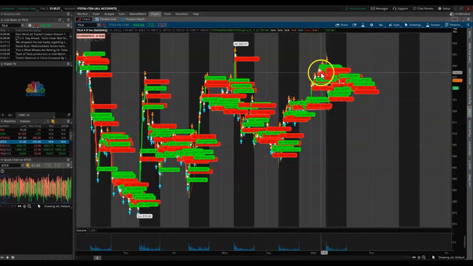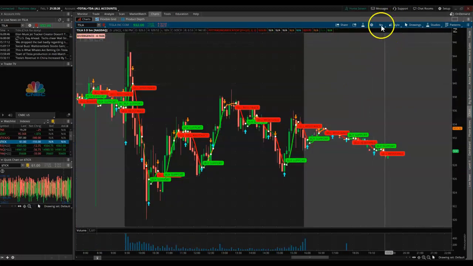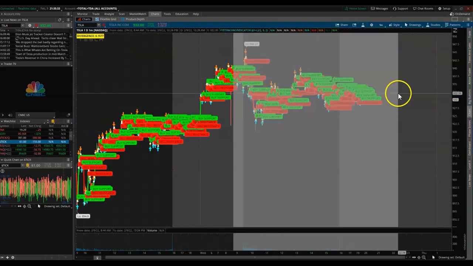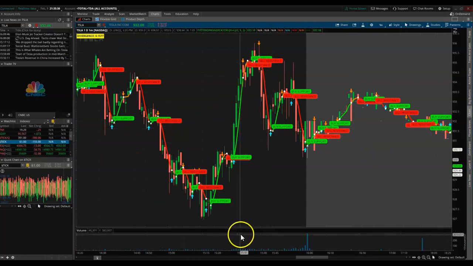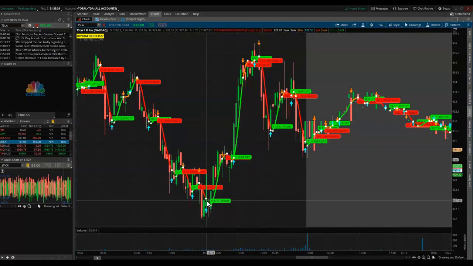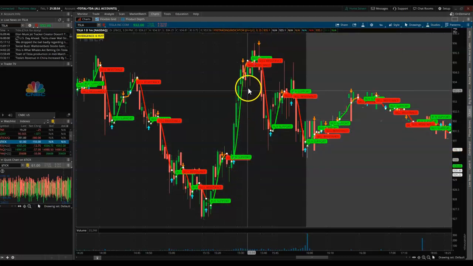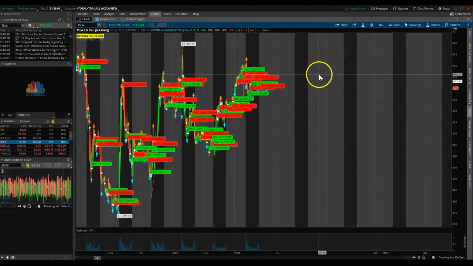I do like the 5-hour for some similar day trades, but the 1 minute is for the scalping, and that can work really well if you're, let's say, trying to day trade some Tesla here. And you can see right here you got a buy signal that went all the way to here, and that's a good 3-4 points. And look, you got another one right here that went for another, let's say, 4 to 5 right here. And you can use this indicator any way you like, but personally, I prefer to use it just to try and judge direction.